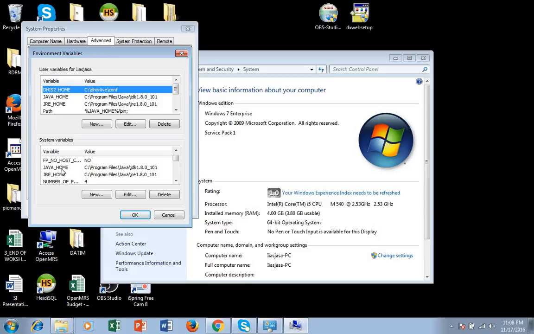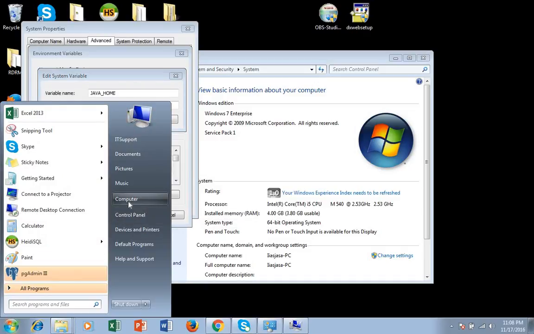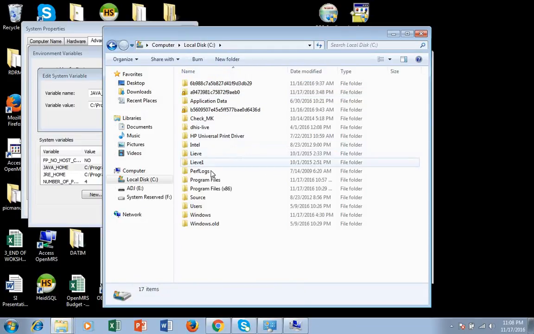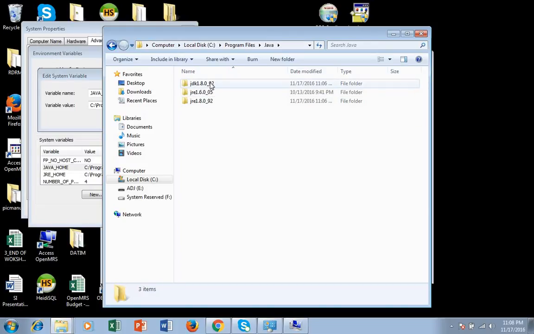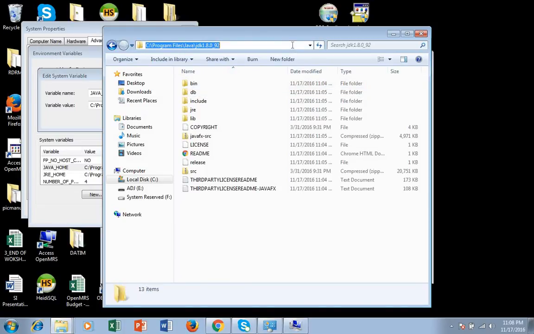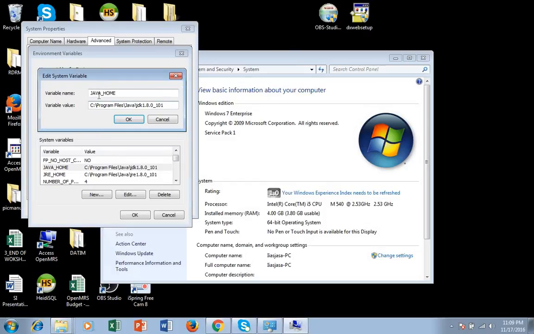So I have to go back to where my path is. I go back to start, my computer, go to C drive, come to Program Files, come to Java. So this is what I'm looking for. Click this folder. I want this path to be in my Java home. So I select the path, take the path, and come here in my Java home. I replace this particular path, and I say I want it to run from there. When the Java home starts, I want it to point to the JDK in that location. Once you say OK, it means that you've been able to set it up.